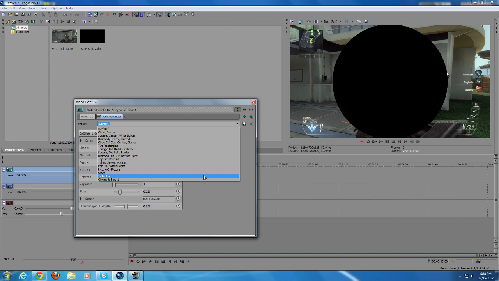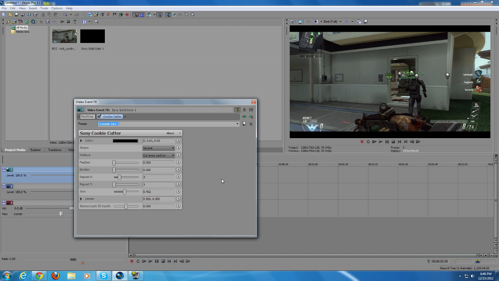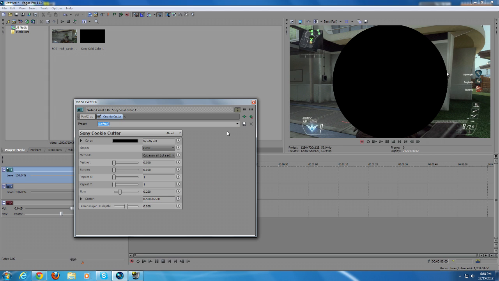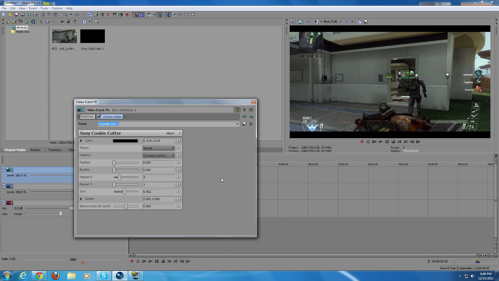Let's see, I don't know exactly what I used right now, so that's what it's going to look like. What you're going to want to do is set these settings in when you're using Cookie Cutter. That's the default, and now I'm going to show you the settings that you need to plug in. So you might want to pause the video, plug in these settings in the Cookie Cutter, and give it a name like Cinematic Black Bars, and you'll get this effect on the top and bottom of the entire clip.